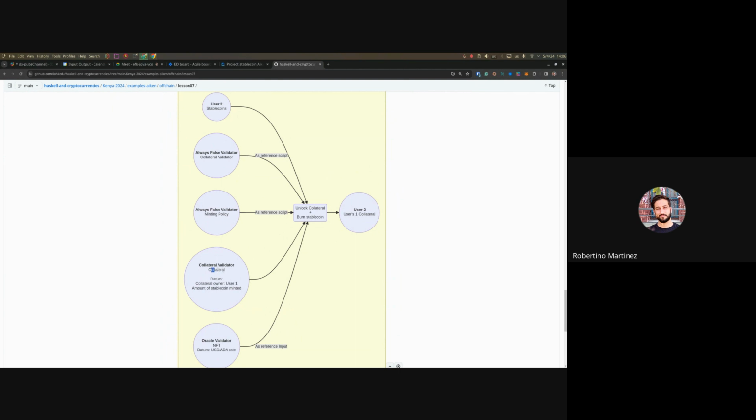The collateral of user 1 is more valuable than the stablecoins that are being burned. So now, at the end of this whole thing, user 2 is going to own user 1's collateral. So user 2 is going to be that amount richer. And that's the whole thing.